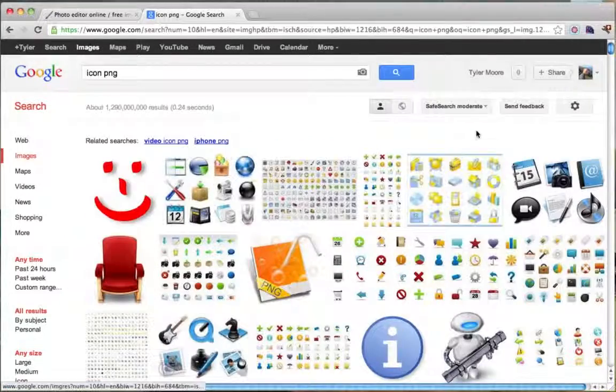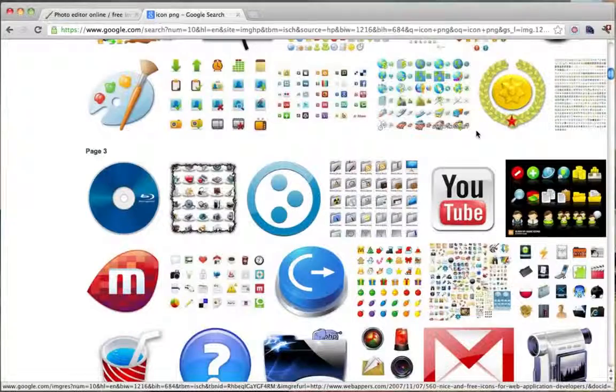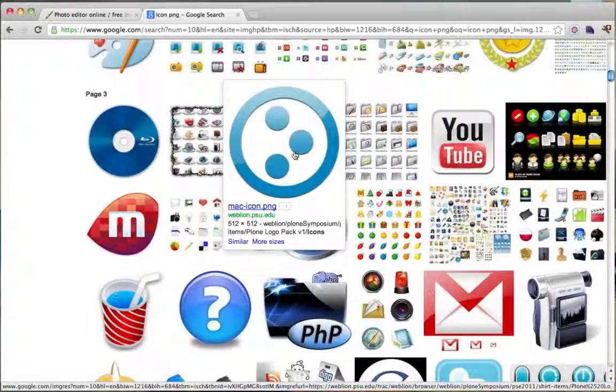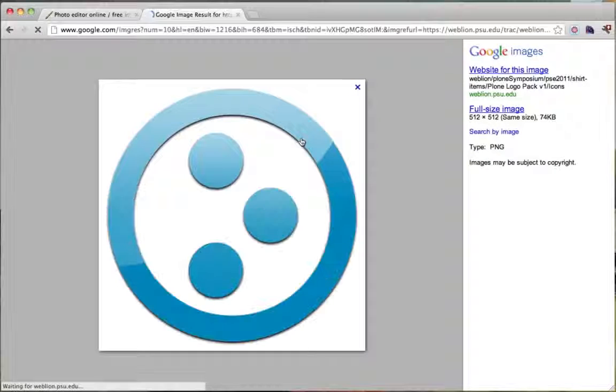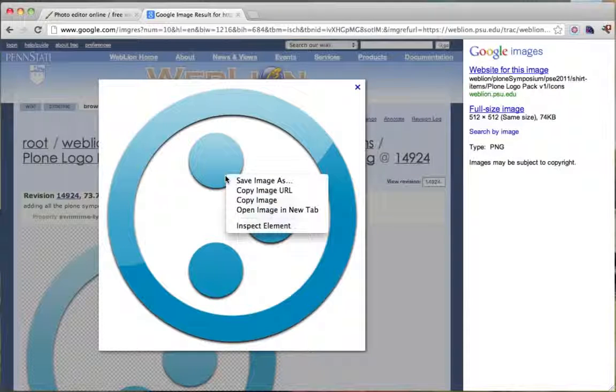So just click search, and we can search down here, and we can look at our different logos, and we could just choose this one right here. Now you have to make sure you have the rights to this. This is an educational video, so I'm just showing you for demonstration purposes, but just click on it, and we can right click now, and we can save image as.